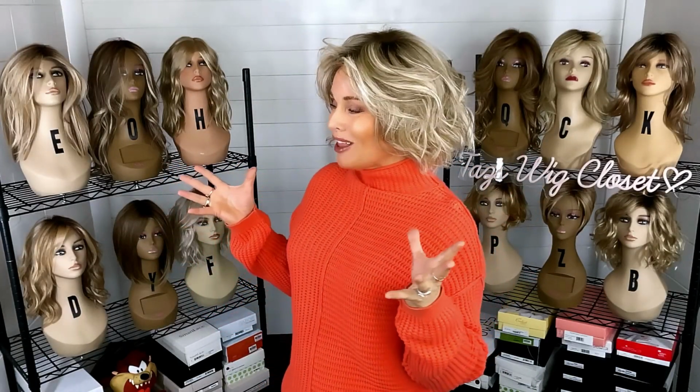So as you can see, Celine has tons of layers all the way around. And I love this butterfly cut bang. It's 4.5 inches. It certainly could be trimmed if you wanted to go to a straight across bang, but the way it is, it just butterflies right back into these layers. It frames the face beautifully.